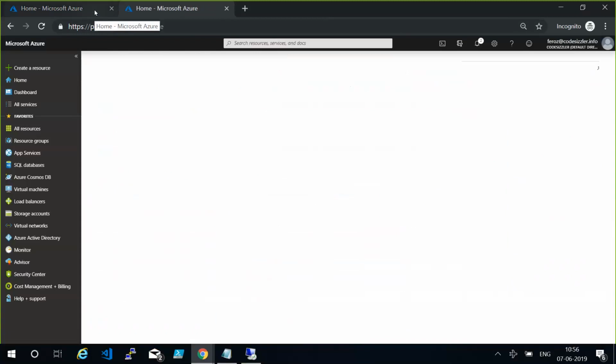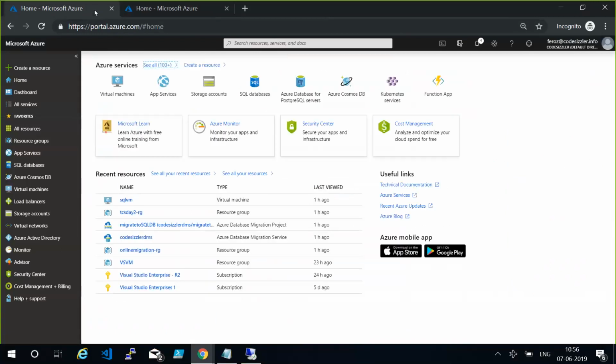Well, so that's about the DMS, what you can do offline. So this is a complete offline database migration, which we do from the on-prem towards the cloud one. We'll be working on the online migration by tomorrow. You can take 15 minutes now. If you have any questions on the offline database migration, let me know. And then we will explore a few more steps on the SQL Server database, on your Azure SQL DB. Then we will join for the online database migration by tomorrow.